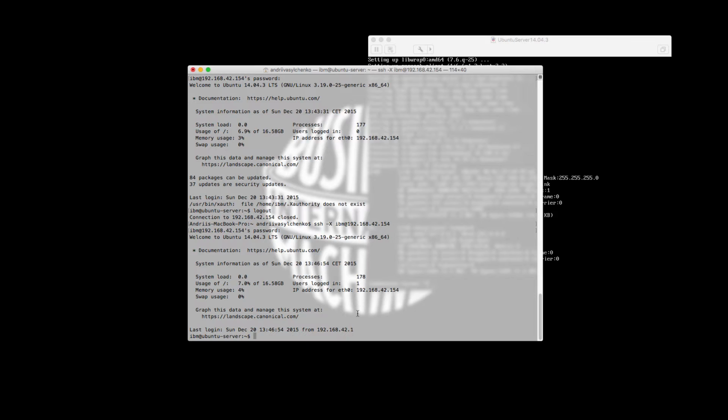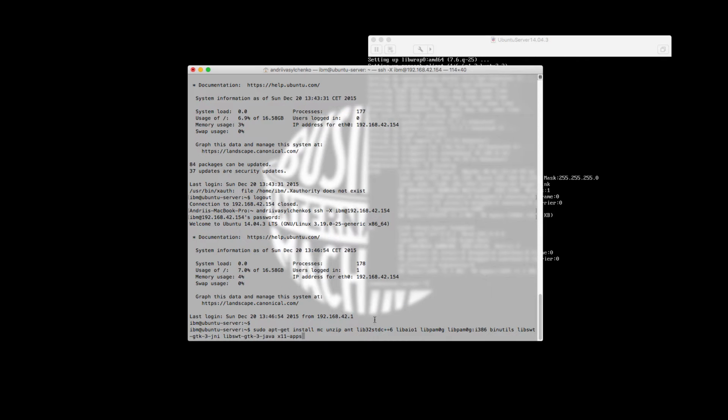And before actually trying to run, we will install some additional packages. So you can copy this installation command from the description of this lab series. What we are installing are a few necessary things. Basically starting with unzip and MC, which will allow us to edit and navigate more easily for those who are not so familiar with the Linux console. Some required packages like libSWT and so on are required either for DB2 installation or for Eclipse run, and our installation manager is based on Eclipse.